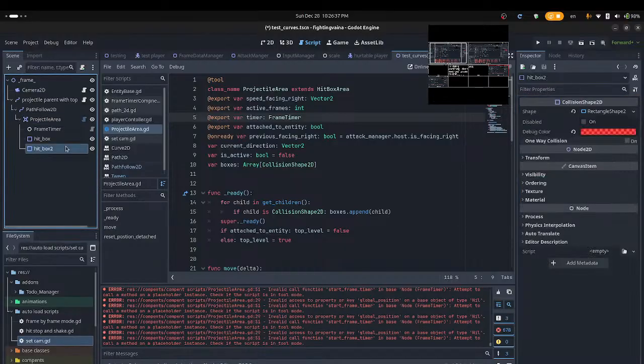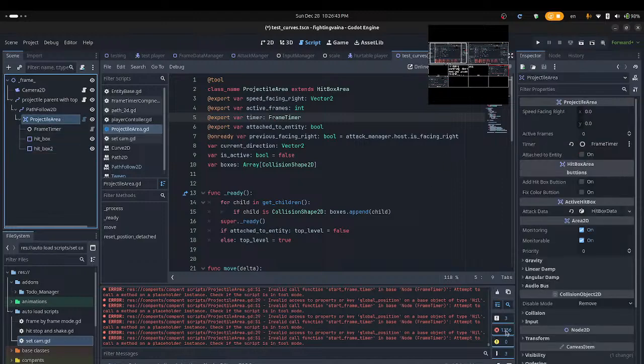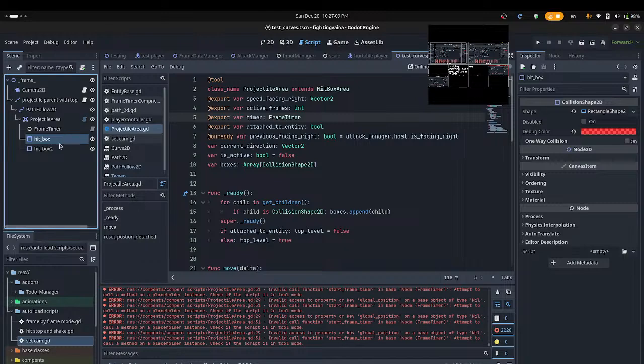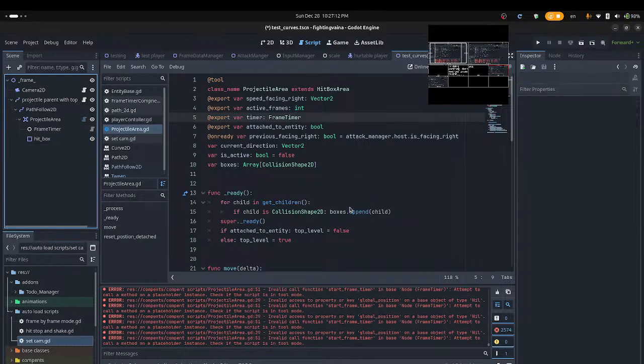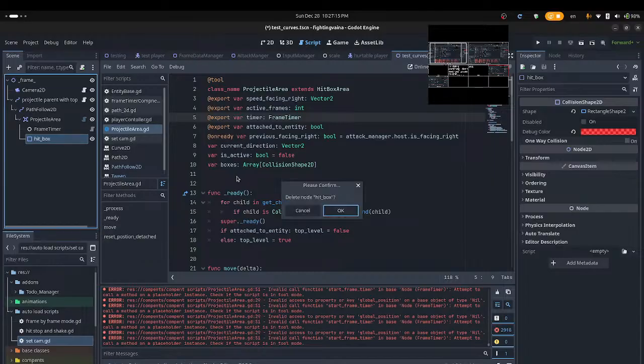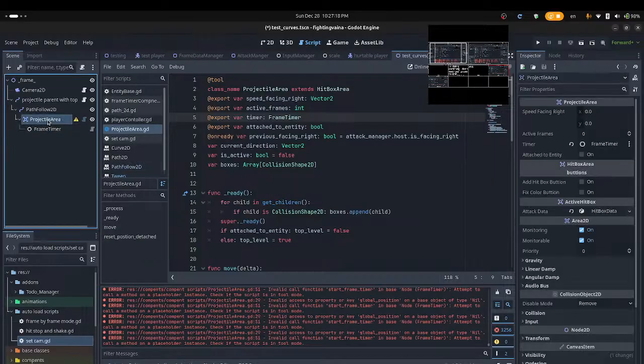Yeah, okay. Okay, delete, delete. Nope, that's not getting rid of the error.